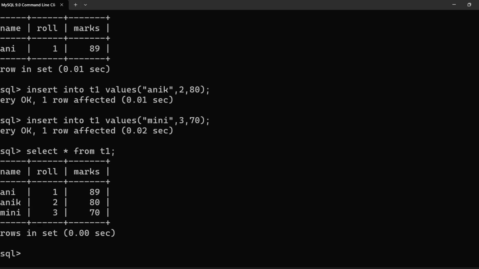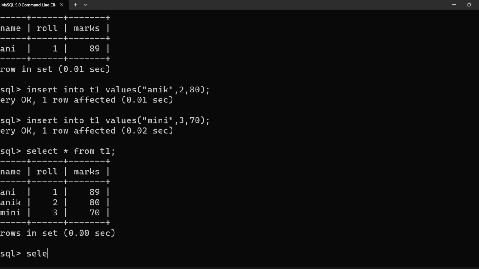Now, you have created the table, and next you want to see particular values. I don't want to see all the values, I want to see a particular value. For example, I want to see the roll number 1 value or something. The table can have thousands of records, so I just want a particular value.